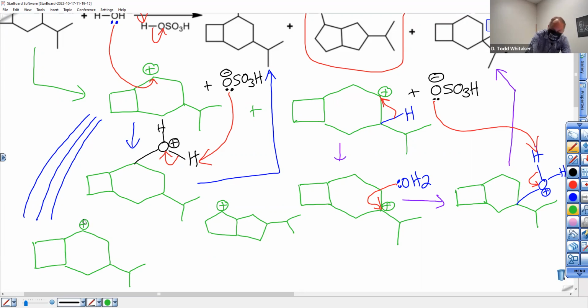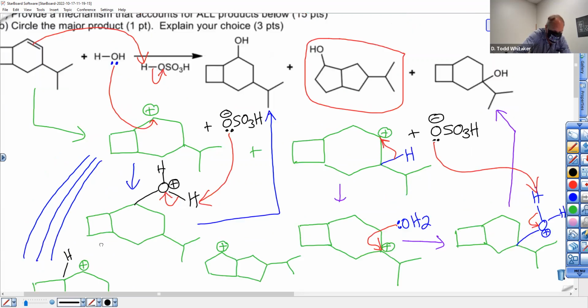And your choices of rearranging are three, but only one of them is good. You could rearrange this H, and you'd still have cyclobutane. You could rearrange this bond and get a bigger ring. Or you can rearrange this other bond and get a ring. All three of them are possible. Two of them got rid of the small ring and made a bigger one. That's good. Moving the H doesn't help you at all. Do you see a product where you have the OH on this position and the ring stayed the same? You do not have that product.